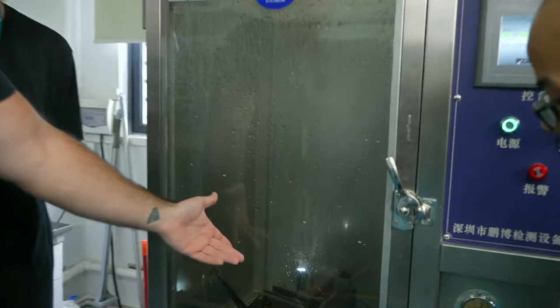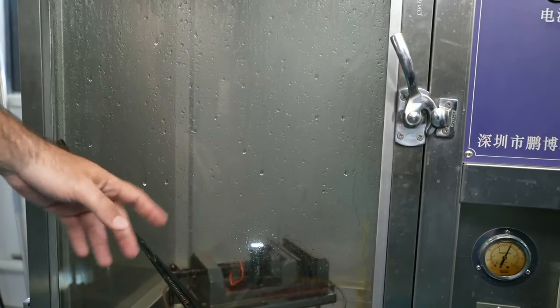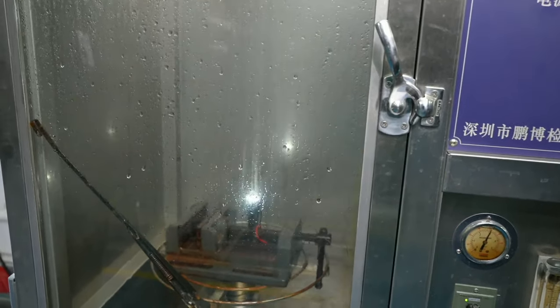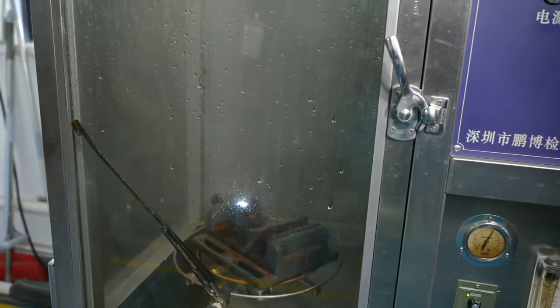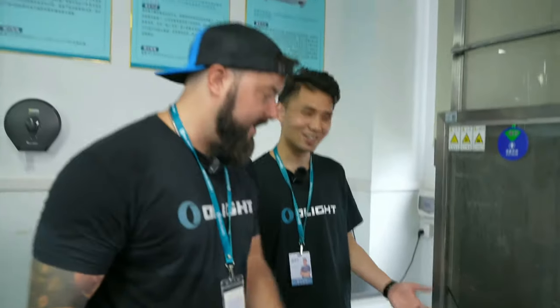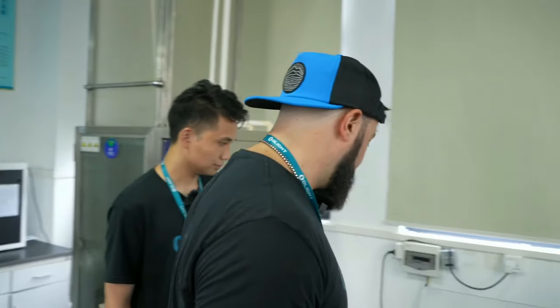So now we're at IPX4. You can see that the water pressure is much less. It's kind of like simulating some lighter rain, like a drizzle, basically. Maybe a little bit more than a drizzle, but you get the idea. It's lighter. It's a lower rating, right? So that's cool to see. We'll go ahead and move on to the next one.